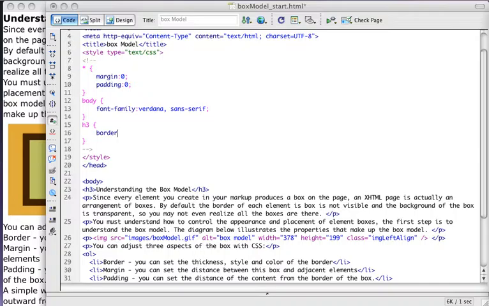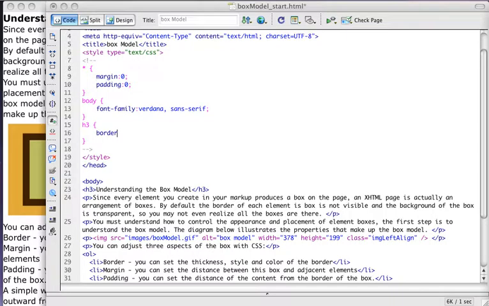pixels, percentages, whatever. The next property is style, and you have tons of styles that you can choose from for the border. You can include styles of none, hidden, dotted, dashed, solid, double, groove, ridge, inset, or outset. And then finally you have color. So what we can do with the border is we can go ahead and we can define the border styles separately or all together.